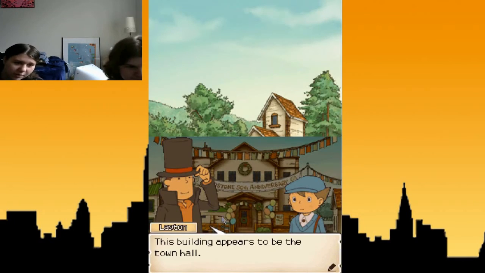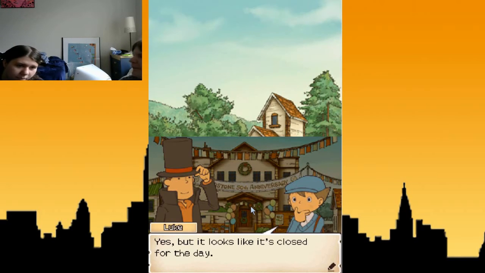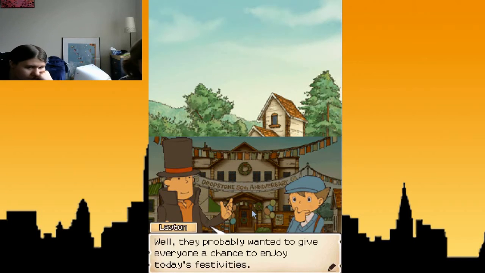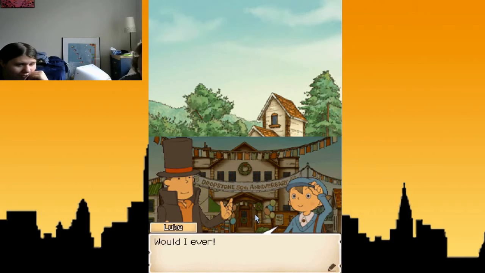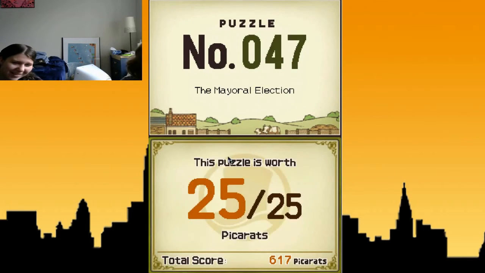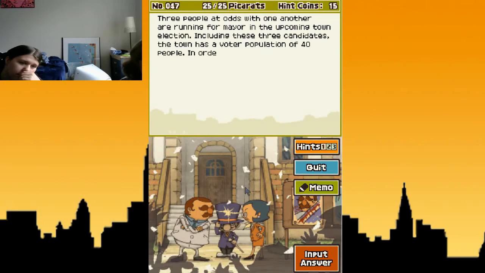Another puzzle. This building appears to be Town Hall. Yes, but it looks like it's closed for the day. Well, they probably wanted to give everyone a chance to enjoy today's festivities. Look, it reminds me of a puzzle set in front of a town hall. Like this one. Care to give it a go? I don't think I'll have a choice. Merely election.